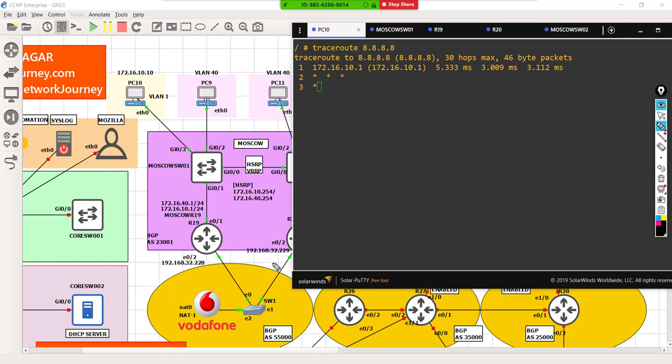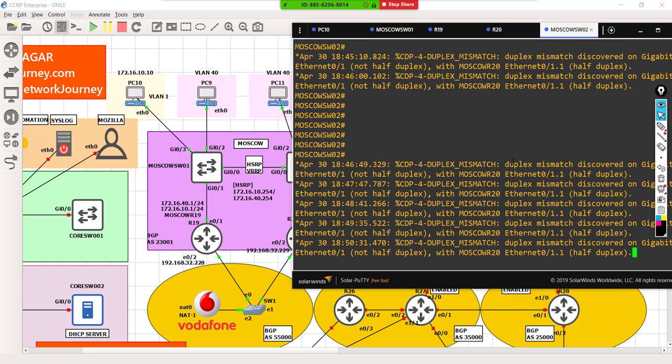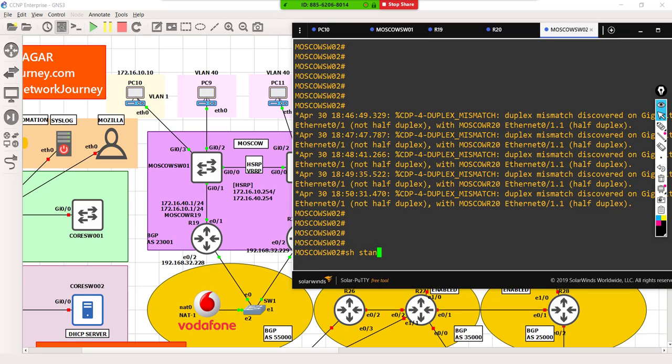So we need to enable the tracking feature. Once the tracking feature determines that this interface has gone down, the HSRP election will happen again, and then this will be put up. Okay, so let's see from the point of priority. Let's see what happened here. Show standby brief.